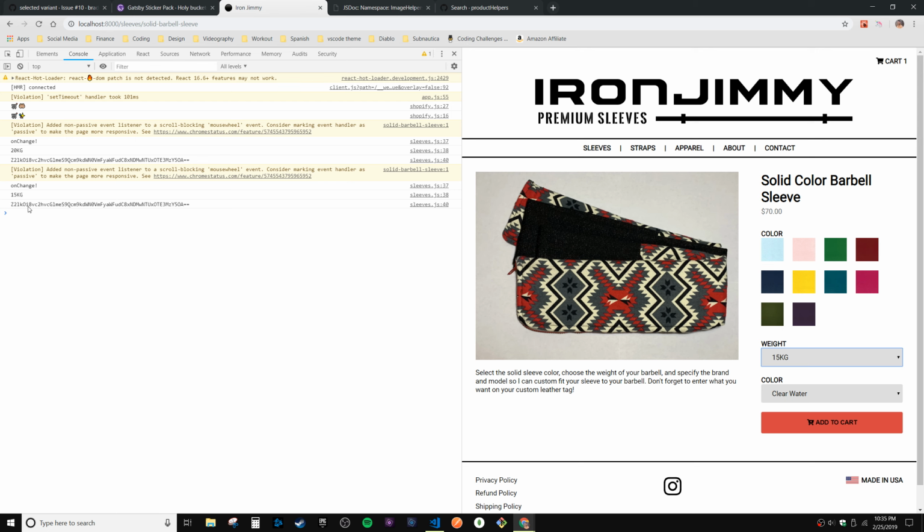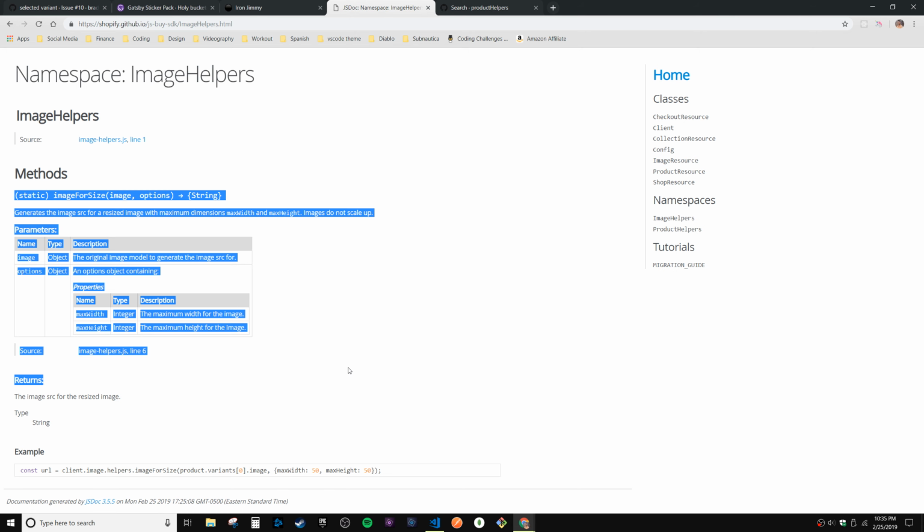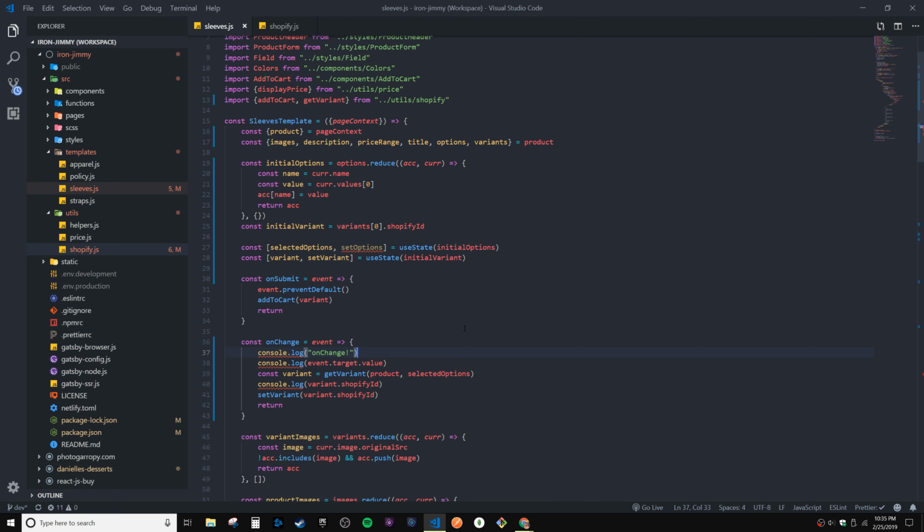I have no idea. No, they look the same. They are literally exactly the same. Why? How do I know if this is working? Well, we log the variants, I guess.